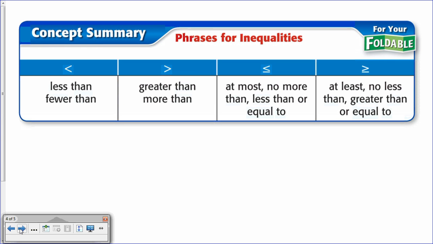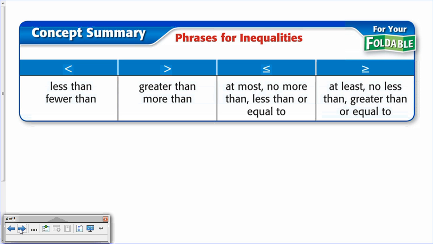Okay, write these down. Make yourself a box on there for reference. You're going to have some word problems. Within those word problems, you're going to have some phrases and key words, and this is what they mean. If the inequality is pointing to the left and has no line, then some words that you might see are less than and fewer than. So when you read that in the word problem, you know exactly what symbol to put. Then the one next to it, greater than or more than.